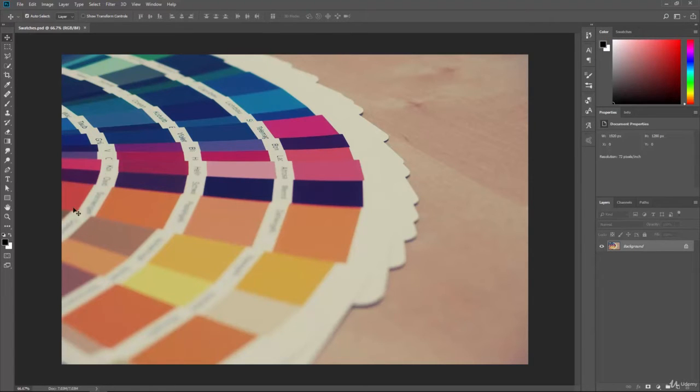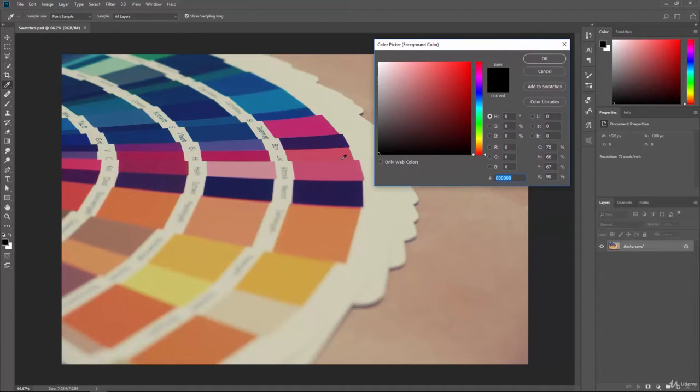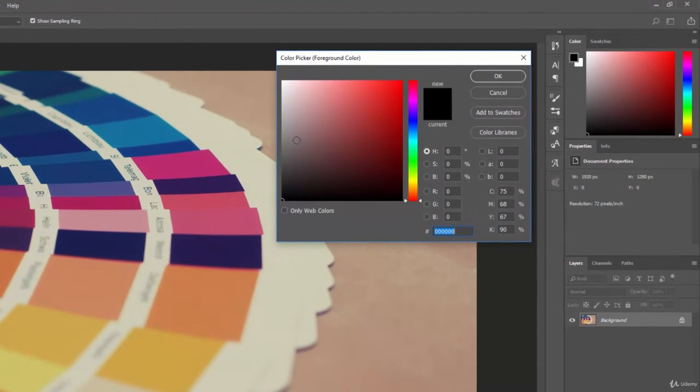So we have our color swatch in the tools bar on the left hand side of foreground and background color. If I click on that, you will see that it will bring up our color picker for us, and this gives us a couple different options. The first option is that we can just click out here in the center and choose a color. Now you can see our current color being used, and then you can see the new color that is being picked, and so we can go around and pick out the color that we want. It's currently selected as black, but when we hit OK, it'll change it to red, and then we can adjust this slider and pull up every single color that Photoshop has to offer. So we can go in and pick any of those colors.